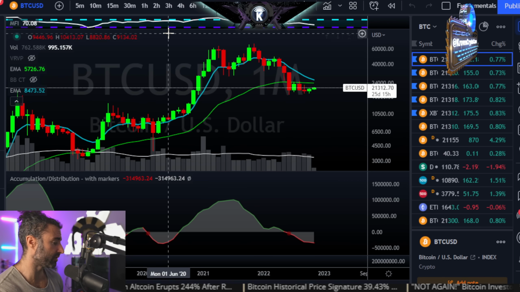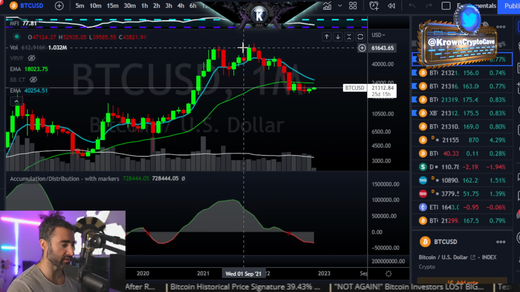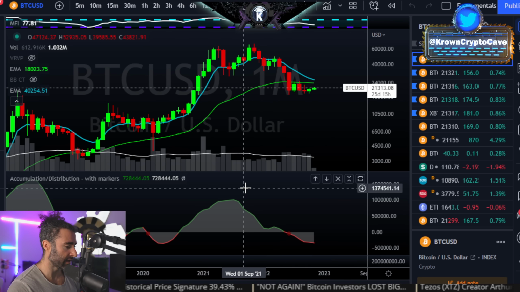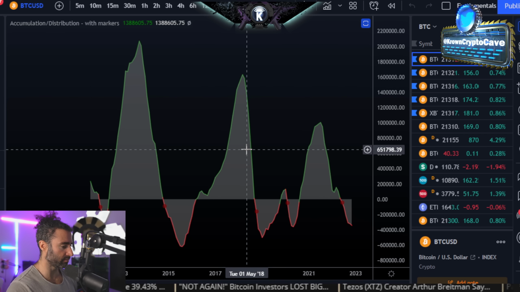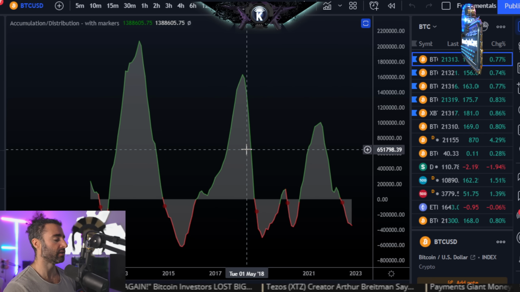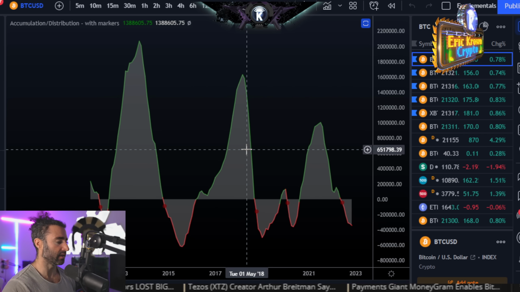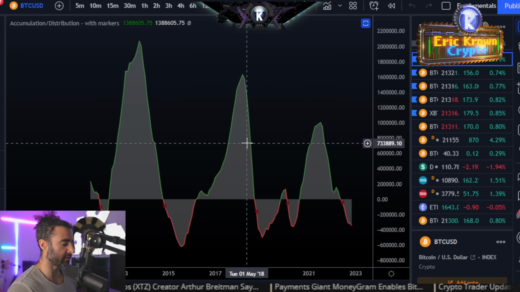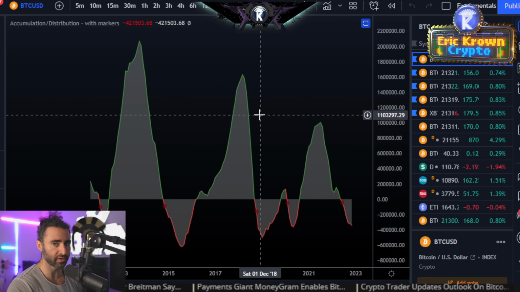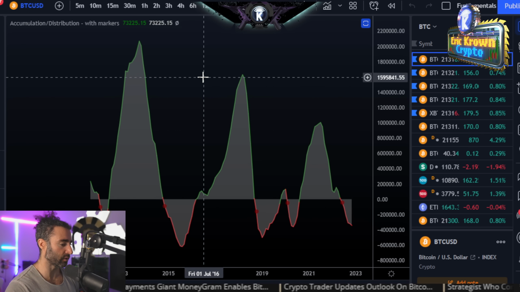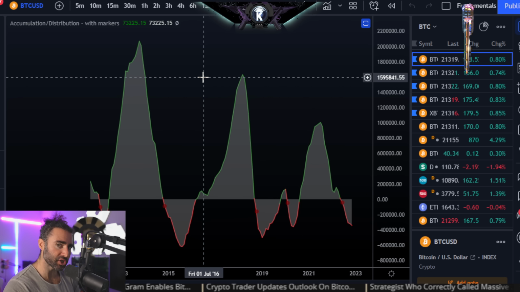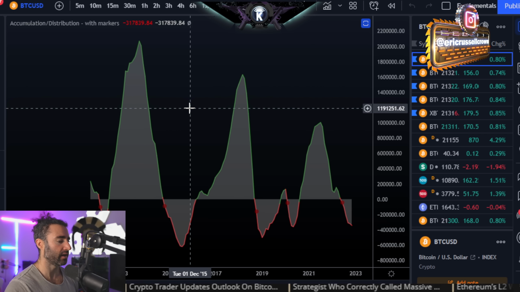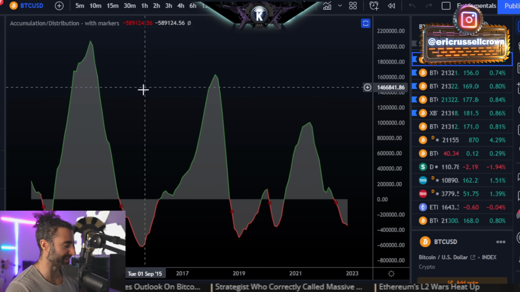All right, so first and foremost, let's start it off right over here with the accumulation distribution indicator on the monthly time frame. I still look at this as potential major hopium. And what essentially is the hopium? Well, let me explain the indicator first. The indicator itself has been incredibly accurate at getting macro shifts in direction for Bitcoin throughout the full history, with slope changes in the extreme zones on this indicator is what I'm trying to say.